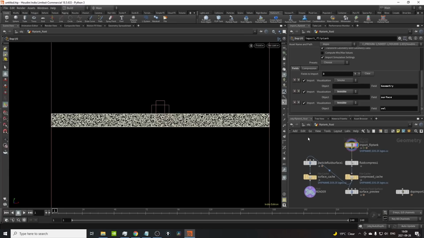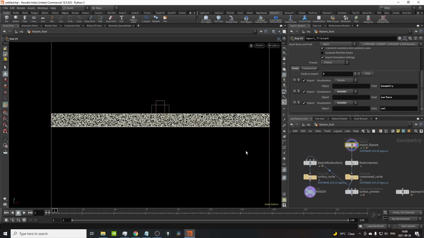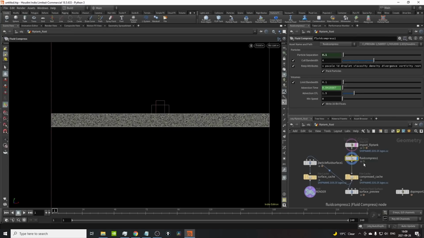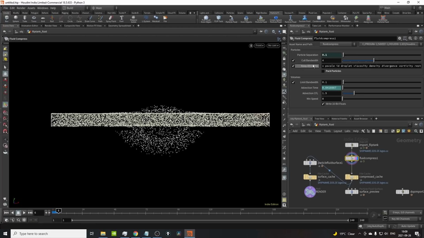Now in here, the import fluid comes in with all our attributes, comes in with our Houdini volumes of the surface, and our 3 float values describing the velocity vectors, right? Now that gets pumped up directly into a fluid compress node. Looking at this guy, what it does is actually really cool. Let's turn this off so we see it better. What it does is it takes all our simulations, brings them in, and now has a few options here.